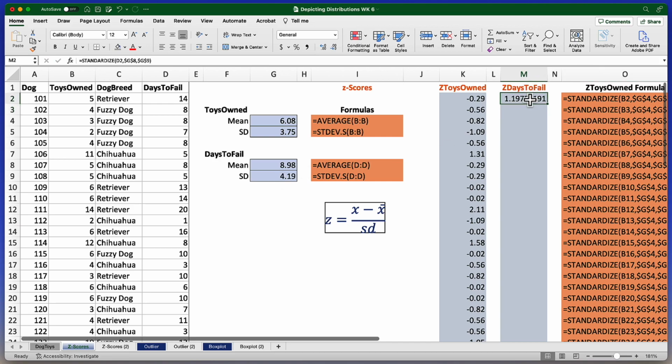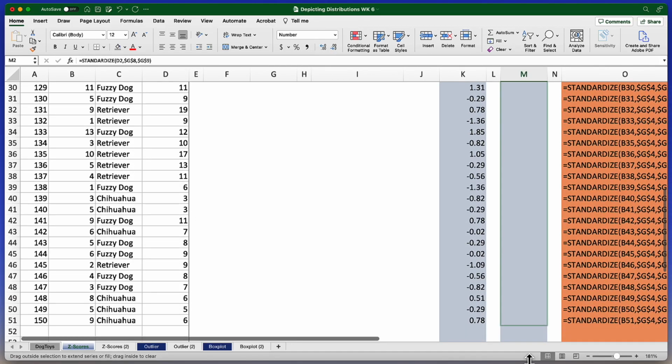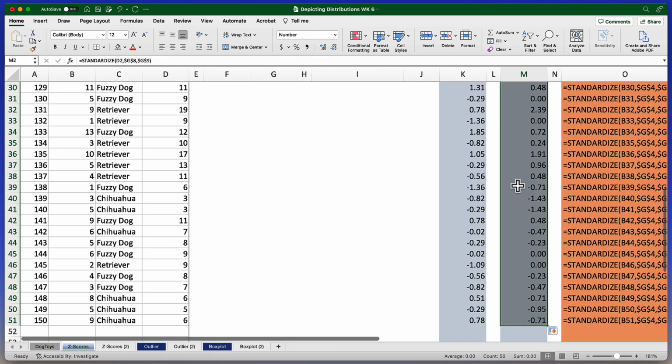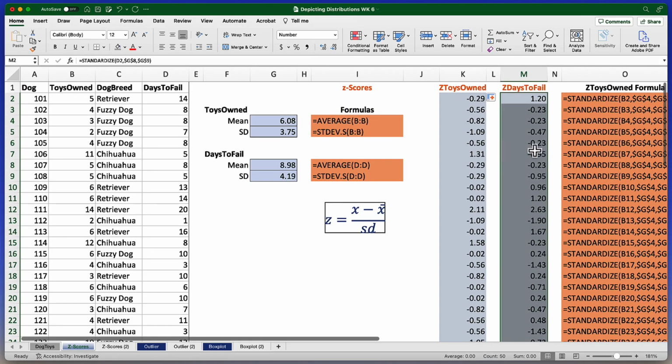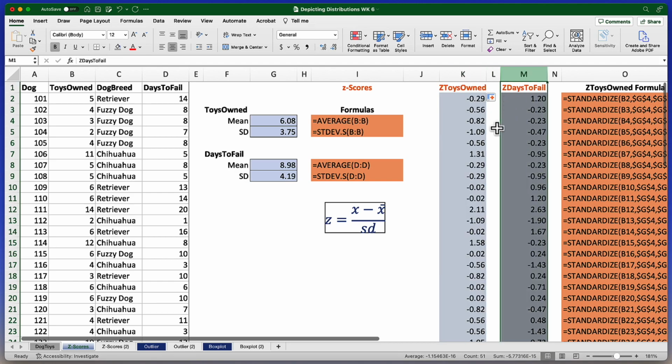I'm going to change this z-score to only 2 decimals by clicking on the decrease decimal. There it is. And drag this all the way down. It goes right there. All right, now I have created z-scores for both the Toys Owned and the days to fail variable.